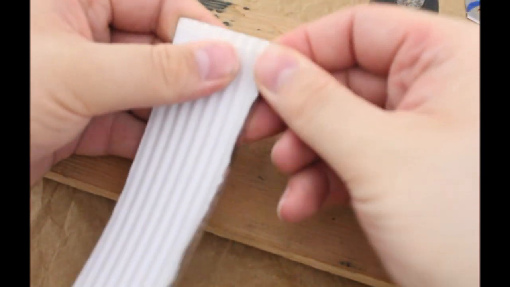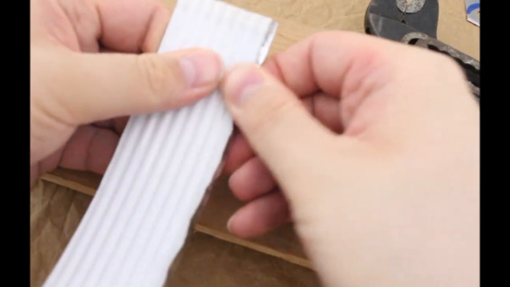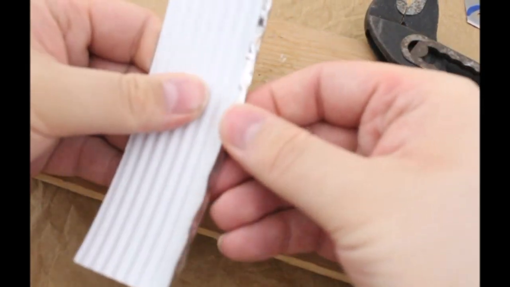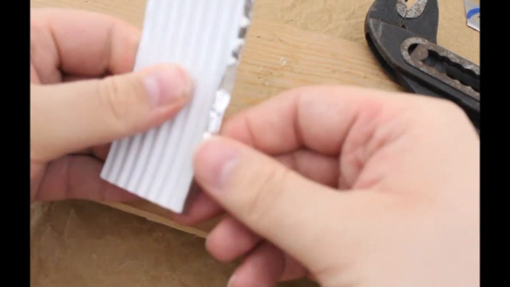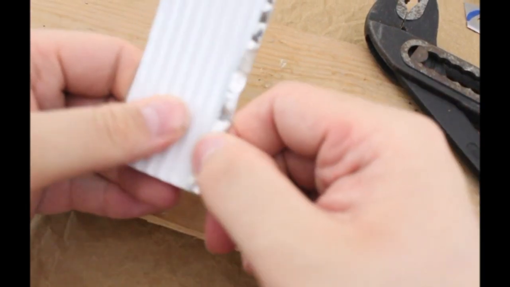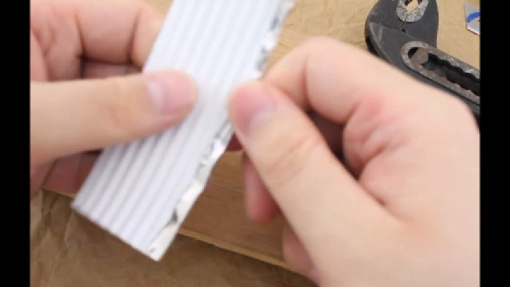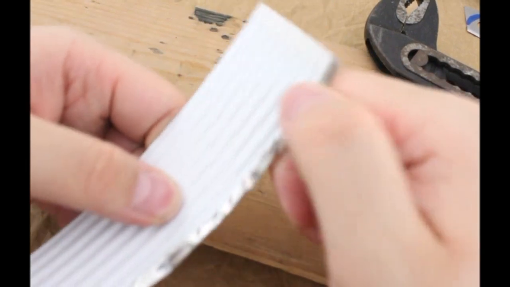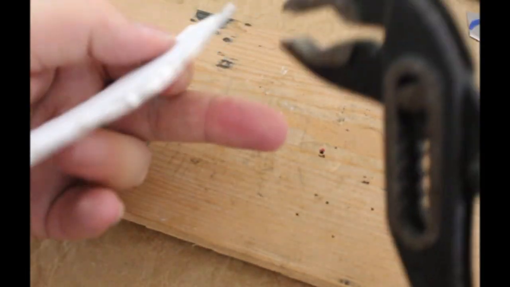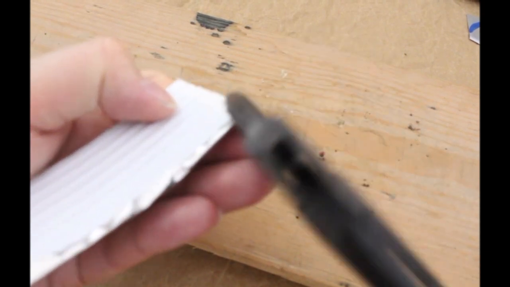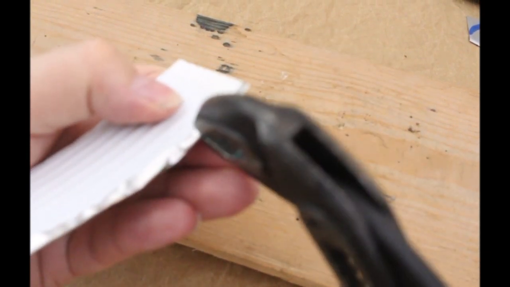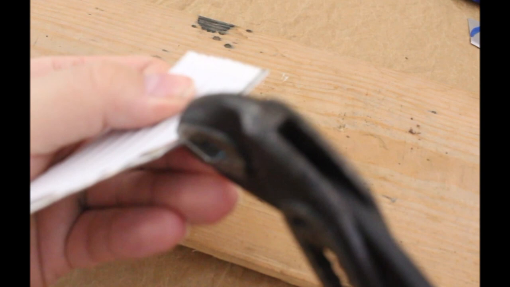That's that one and then we can just take our fingers if we are strong otherwise we take the pliers again and fold them over once more. So you see all the sharp edges are gone. I'm just taking the pliers and crimping it flat just to make it look a bit better.